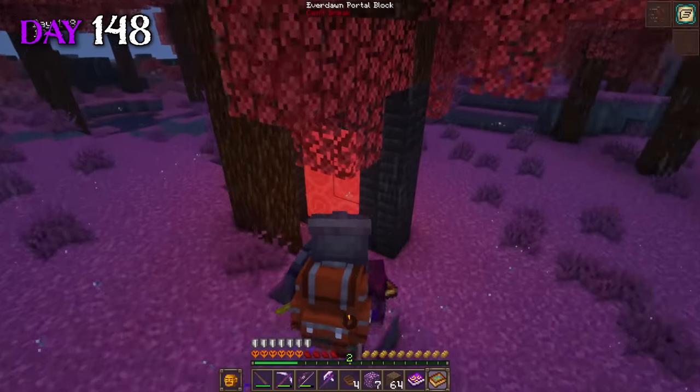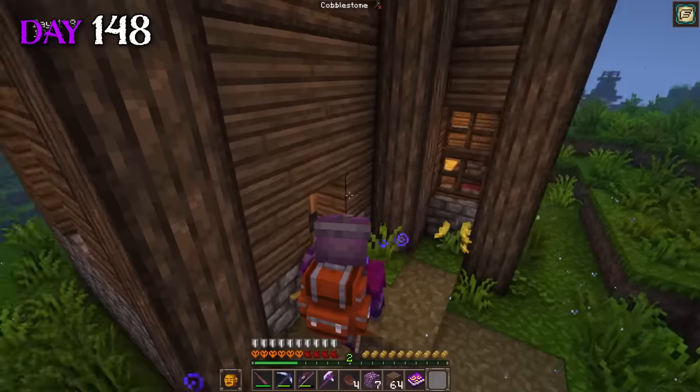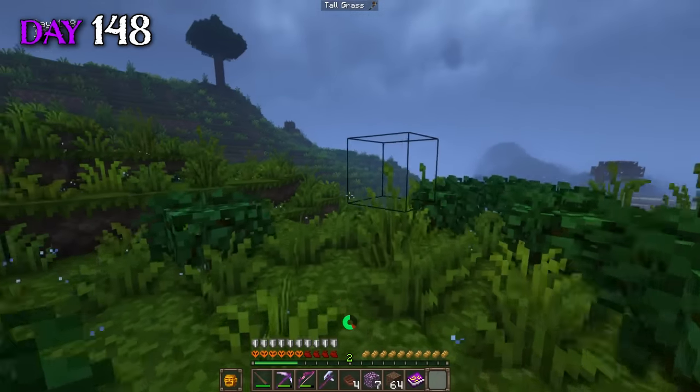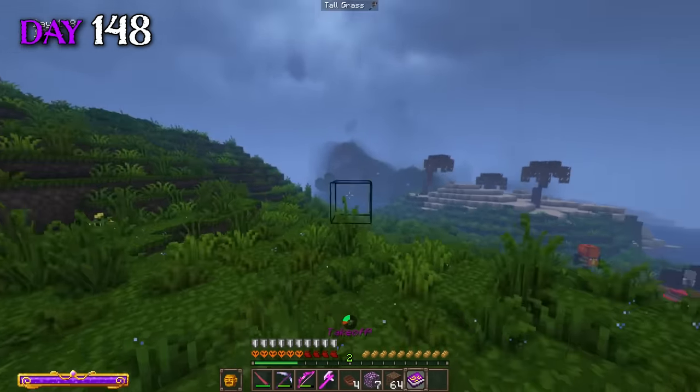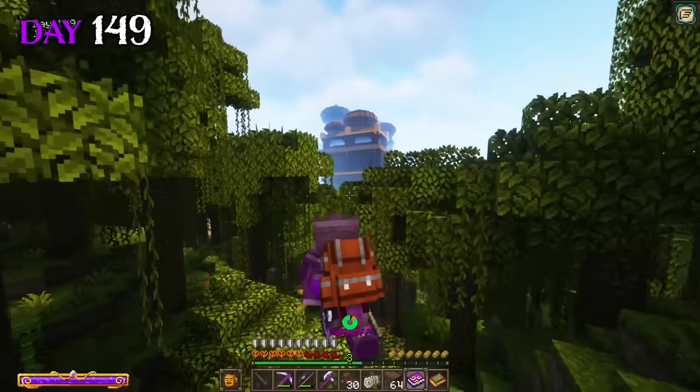And we're back at the portal. Now, let me talk to this fella. Seems like he doesn't have the materials for the other portal. All right, let's go on a hunt for another gatekeeper building, and hopefully we can find something. Whoa, we got a big structure over here.